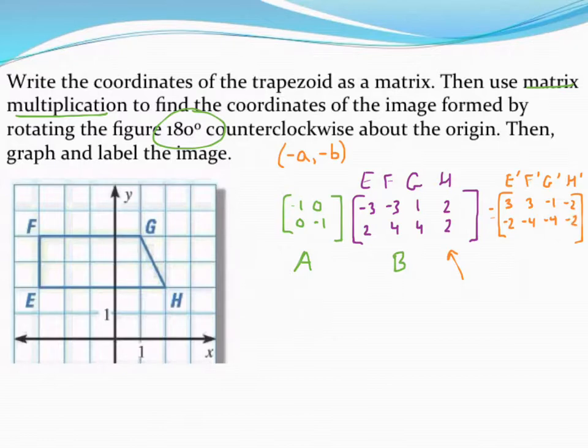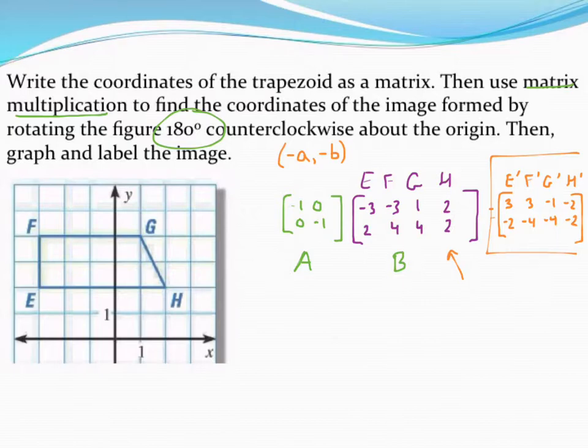If you don't believe me that those are the coordinates that you would get when you did the multiplication, then go ahead and do it. Grab your graphing calculator, get those two matrices entered, and multiply them together. You'll see that this is what you end up with. And if you need help doing the multiplication, I've got a matrix multiplication video that's got your name on it if you want to watch it. All right, so there's my coordinates.